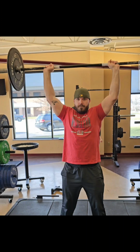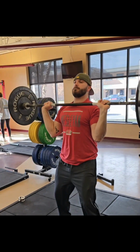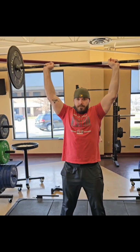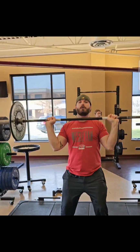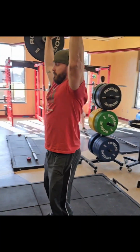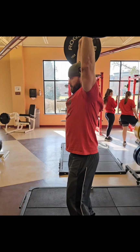A coaching cue I have not been able to use yet in previous lifts, but is pretty prominent here on these power lifts, like the strict press and next the push press, would be to explode. On these power lifts, we want to be a little more powerful. We want to have some velocity in there. We're not moving like turtles. We want to explode through the lift. So although they could explode more on this lift, that's a coaching cue that we could give this lifter, to be powerful through the lift.